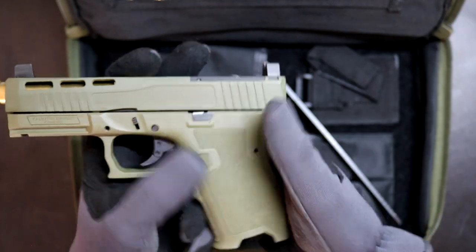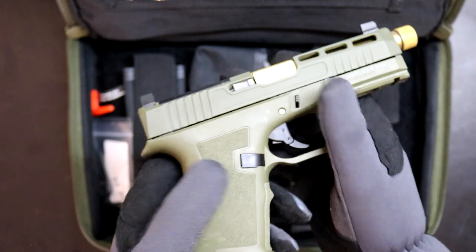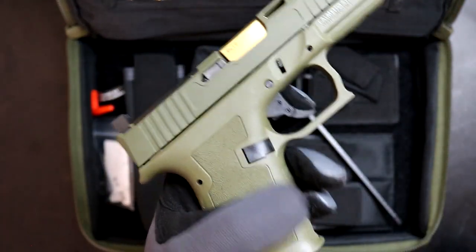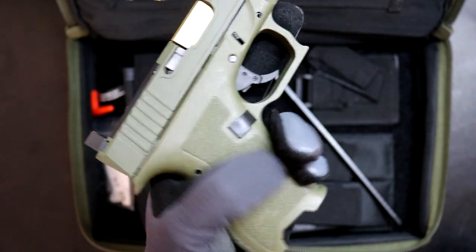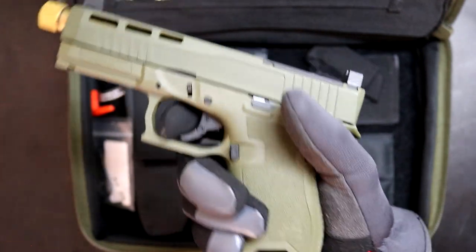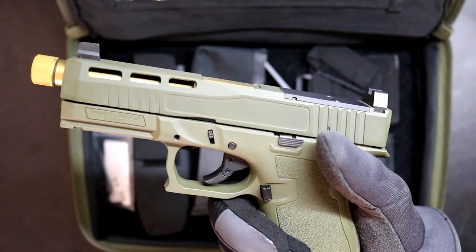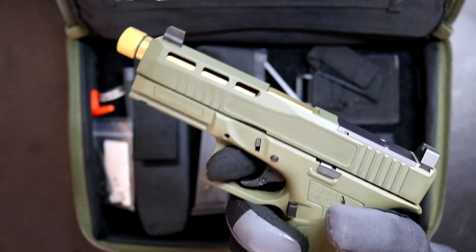The pistol grip, this textured pattern on the pistol grip, this stippling or whatever you want to call it, I hate to admit it, it feels so much better than it does on the Glocks as well. It has a nice sandpaper type feel to it. And of course, the trigger well. There's enough room for me to get my nubs in here, even wearing a glove.